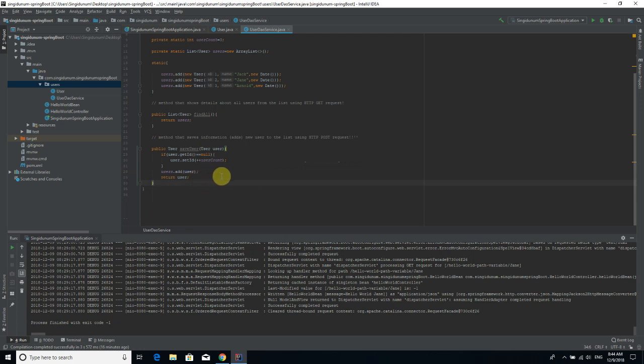And now let's implement the third method. It's the method that shows information about the specific user. Let's say the user types in the web browser the ID of the user that he or she wants to retrieve information about.